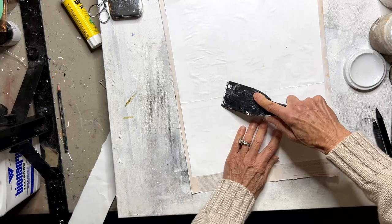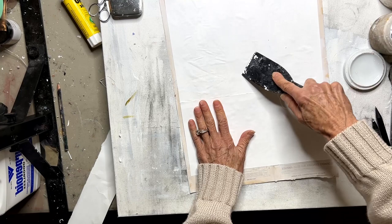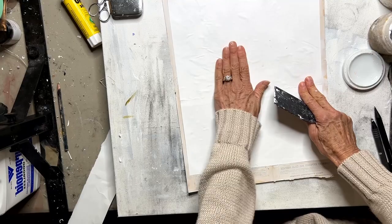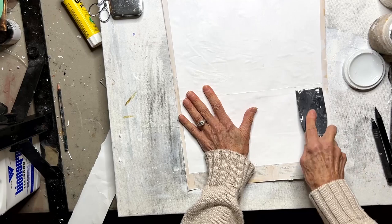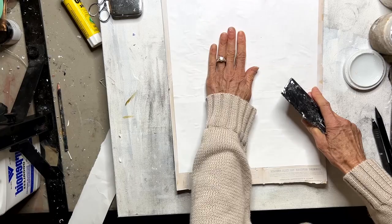This doesn't have to be a perfect transfer because it's just outlines of these figures, and we're going to be painting them. This transfer is just for placement, and also so that you're not having to hand draw and duplicate each image. So even if some of it tears off a little bit, you'll have enough information for this transfer to be of value. Just try and get as much of the air bubbles out as you can. And I really embed this in press. And I just let this air dry.